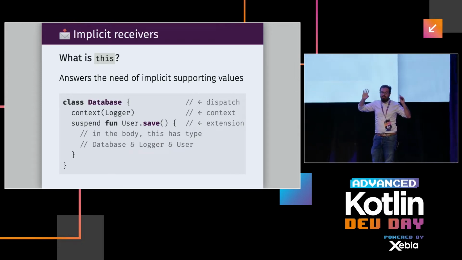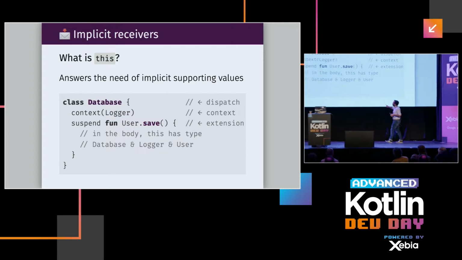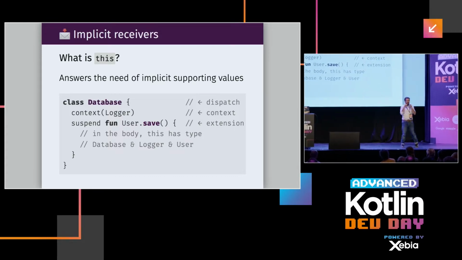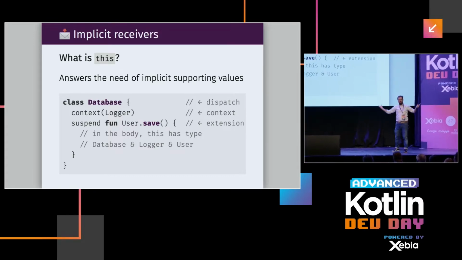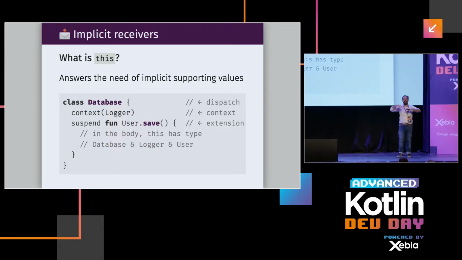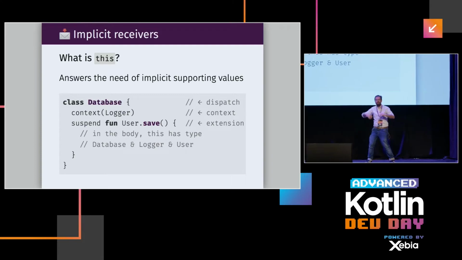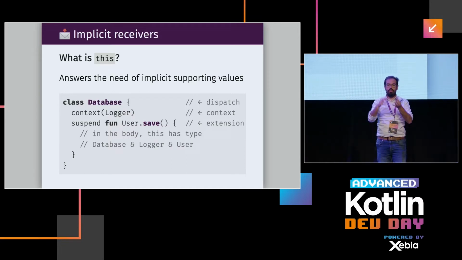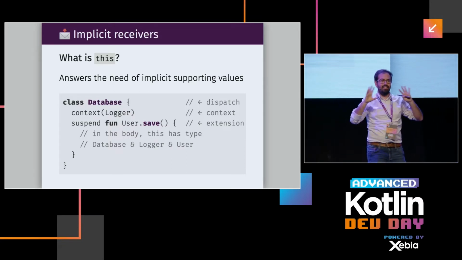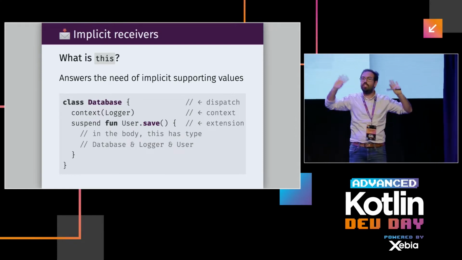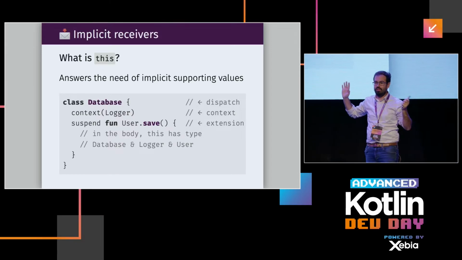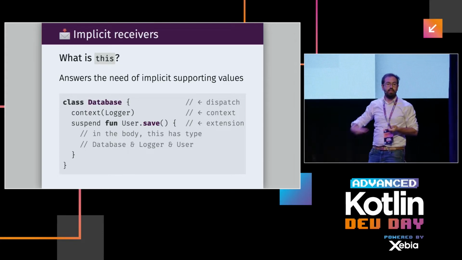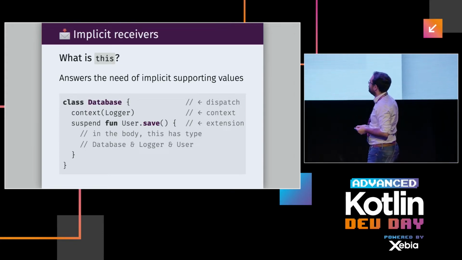So maybe if you have done some weird stuff, you may have come across an error with this AND symbol. That's how Kotlin essentially represents that this has a special type, which is the combination, actually the intersection, of these 3 things. It is a database, this is a database and logger and user, which means that when you write this dot, you can actually call anything on database, logger, and user. And hopefully, nobody has the same method with the same name, so everything can be resolved automatically, and it's like everything works magically. But what is actually happening is that this has this special type, and from this, the compiler can actually tell what are the methods available there.